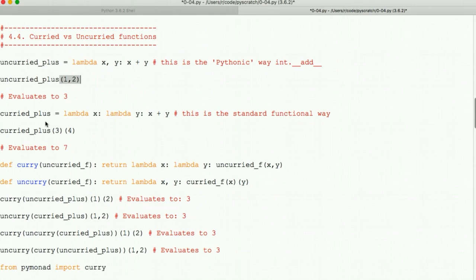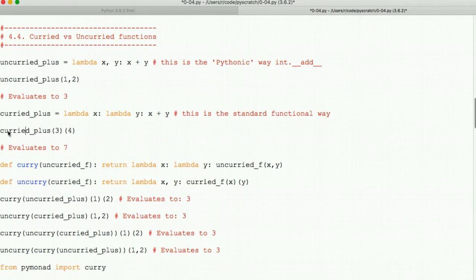Now I am going to come up with a different kind of definition, which we could say is curried. Notice that instead of separating the two arguments by a comma, here we put the two arguments in separate lambdas. So I'm going to say it's lambda x, defining lambda y, and finally getting x plus y. This is what we call the standard functional way. It comes from functional programming. Now if I want to invoke this function, I have to invoke it this way.